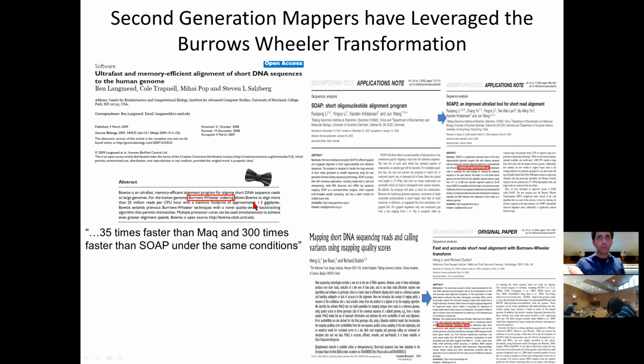And this introduced, remember, the Tuxedo suite started with Bowtie, BWT. It was just a cute name for something that had BWT in its name. And it was 30 times faster and 300 times faster than previous algorithms. That made a big, big difference. After 2009, every single program came up with version 2 that at the core had the Burrows-Wheeler transform. So this was, pun not intended, transformative.